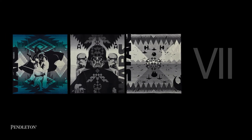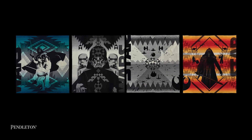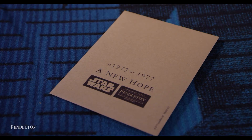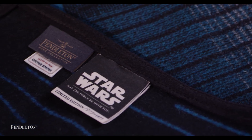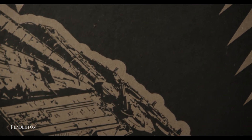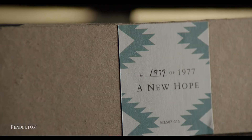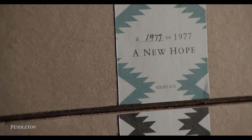Once we finalized the design details of the blankets, the next step was to think about how we could take our quality and craftsmanship into the packaging experience. You open the box and you're immediately drawn to the certificate of authenticity that lays on top of the blanket. You open the blanket and there's a hand-numbered limited edition label, and of course the box itself has these incredible images from the film — and if you're lucky enough to get all four, you get a special image that emerges on the side. We've created one thousand nine hundred and seventy-seven of each blanket, honoring the year that the first Star Wars film was released.